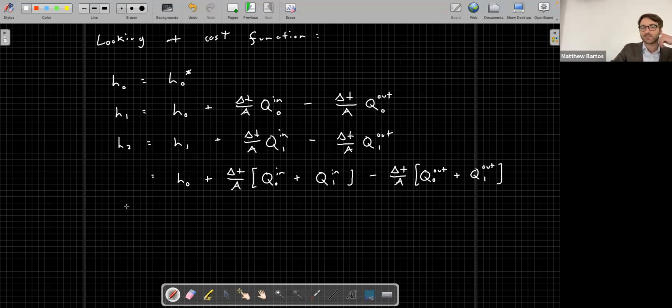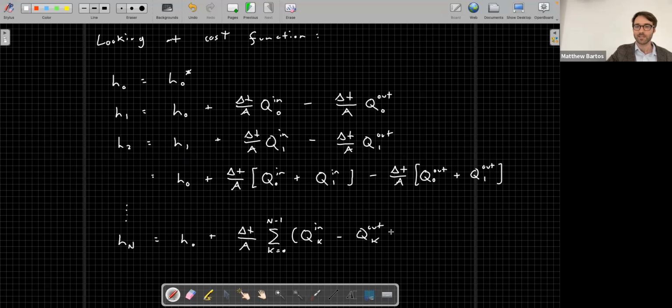And if you repeat this pattern, essentially at the nth time step, your hn will be of the form h0 plus delta t over A times the sum from k equals 0 to n minus 1 of q_in at time k minus q_out at time k.